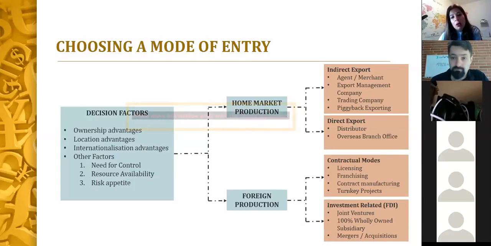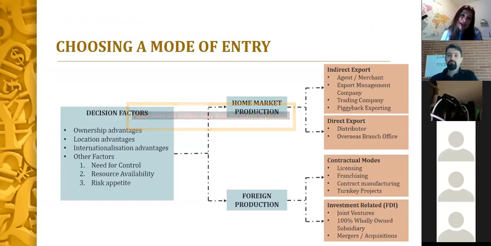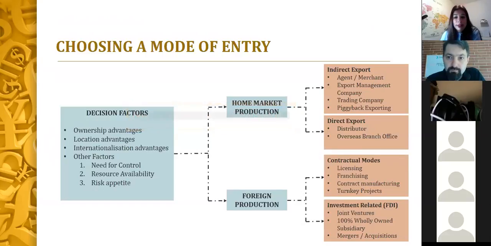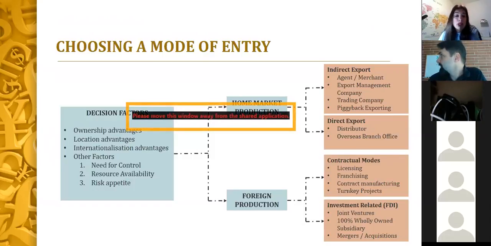And then later on, once you have gained experience in a few markets, I would suggest moving on to contractual or investment modes. But for a first-time mover into foreign markets, let's start with exporting most likely. Then, of course, there are tariffs, which are another issue you might want to consider. We don't know what the tariffs on these products are. If they are high enough that it will make your product expensive compared to the domestic German product, then maybe you might want to look at a licensing arrangement and give a license to a German company to manufacture your product in Germany. So that also depends on the tariffs, in my opinion. These two are important things to consider.